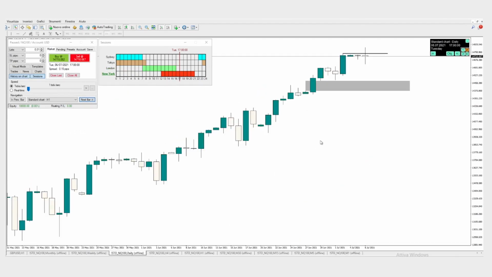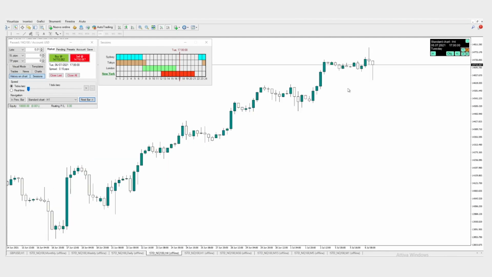Let's analyze for a second before taking the trade. On the weekly and the daily, we see that the price took out the previous weekly high, and this is very good because my plan at the beginning of the week was exactly to see this, and it happened. The 4 hour took out the liquidity and dropped inside this zone here. I want to see a second if it is somewhere on the... okay, it went exactly to the 50% of Fibonacci, this retracement. Let's add this to every chart.